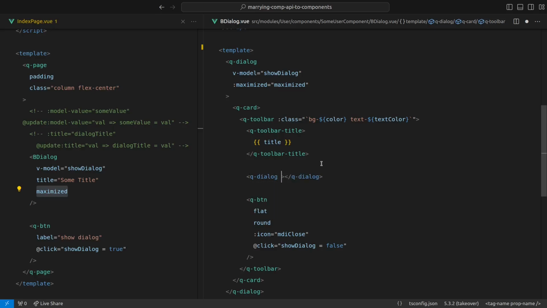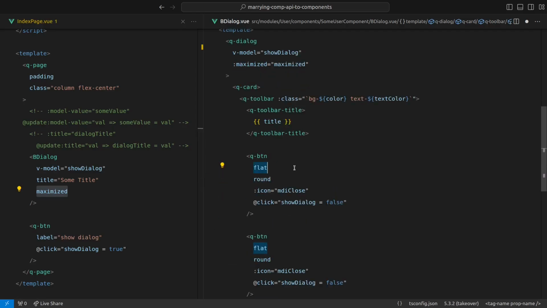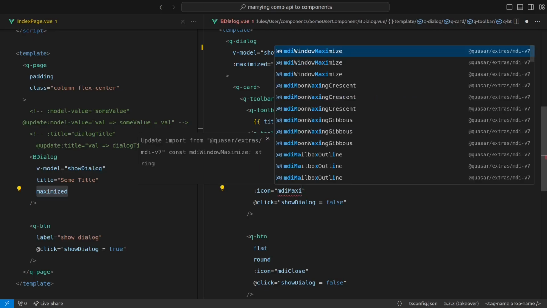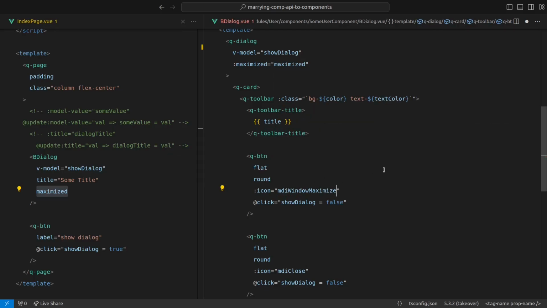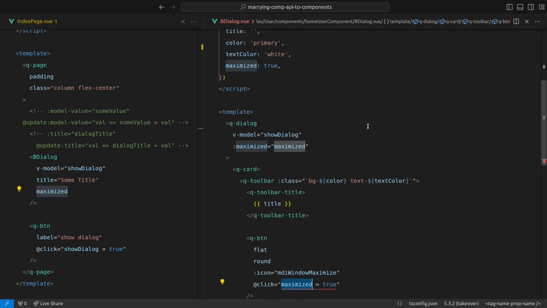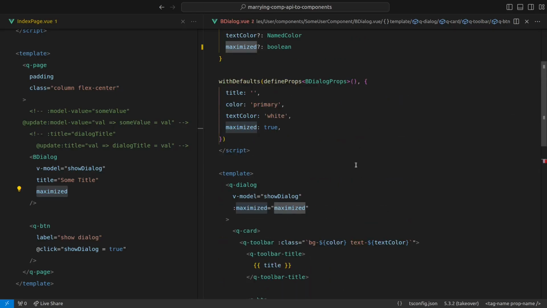You might then say QDialog. I'm going to steal everything there, actually. Not QDialog, Q button. MDI maximize. Have we got like a window maximize icon? We do. And at click, we can now say maximized is equal to true. We actually can't do that though, because we're not modeling maximized.